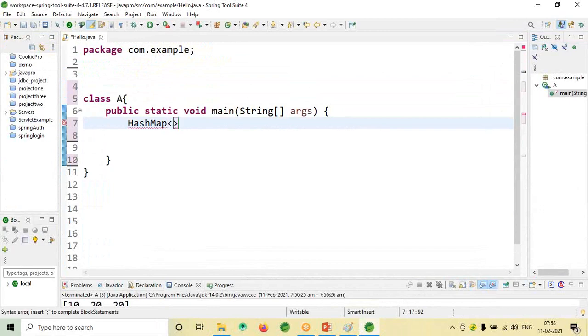See, it can have keys and values, right? So I can put integer, comma, string, new hash map, integer, comma, string.